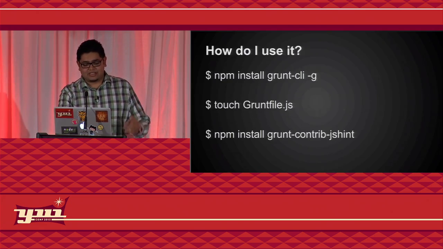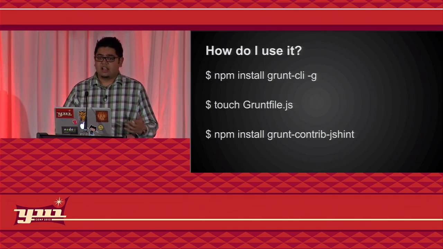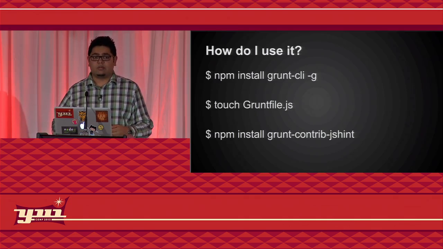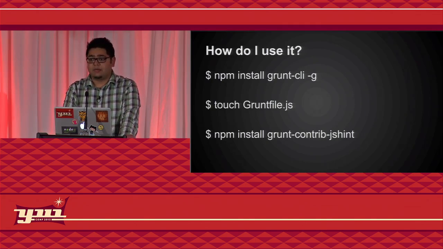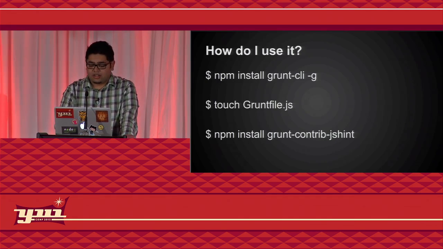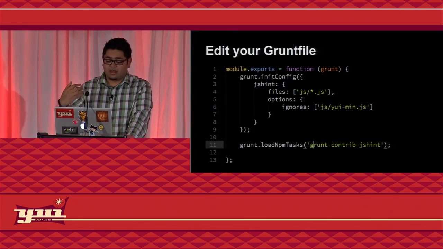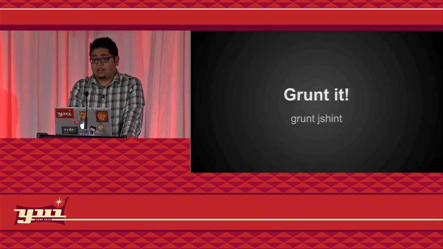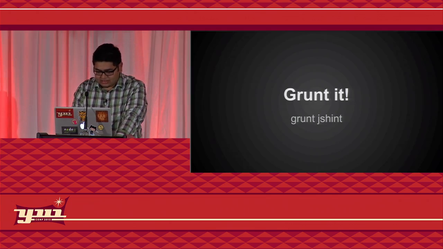So how do you use it? Super easy. If you've used NPM before, you just install the command line tool globally. You touch this file called the Gruntfile, and as soon as you add the Gruntfile, it's available to add tasks to, load tasks from, add configuration to, the whole shebang. An easy example is adding JSHint. We all use lint, hint, whatever your favorite tools are. You can install it, and as soon as you install it, it's going to be available in your node_modules directory, and then you just open up your Gruntfile. You can add a little bit of config, describing what files you want to lint, and voila. All you have to do after that, in your command line, you run grunt jshint, and it will do all the work for you. I'm going to show you guys a simple demo.